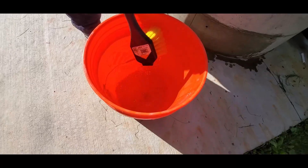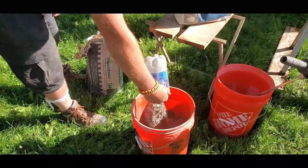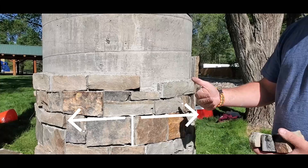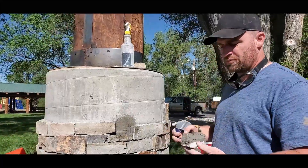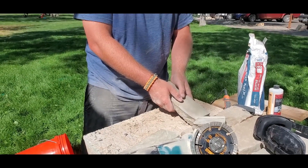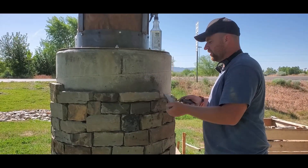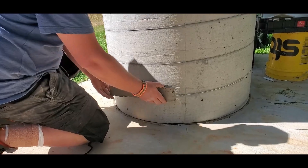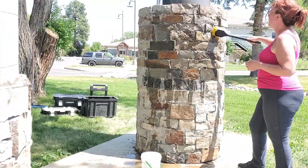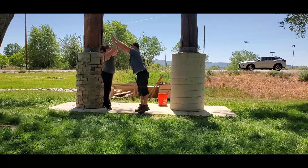Let's recap what we've learned. First, prepare the surface that your stone will be adhered to — make sure it is clean. Second, mix mortar with large format tile thinset and acrylic fortifier for a strong bond. Third, make sure the bottom course of stone is spaced off the ground. Fourth, keep the joints between the stone from extending too long. Fifth, keep all surfaces wet or at least damp. Sixth, to keep the cut edges of the stone looking natural, don't cut all the way through the face — instead, cut most of the way and then break the stone. Seven, always clean excess mortar off the stone while it's still wet. Eight, be sure the stone is not too long for the circumference of the pillar. Ninth, fill in joints and brush away excess for a finished, proper look. Tenth, after all mortar has set up, wash your finished product with a mixture of water and acid. Finally, if you found this video helpful, please consider pressing the like button and subscribing for more helpful content.